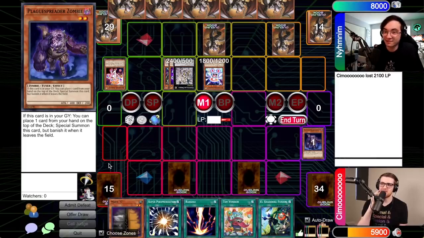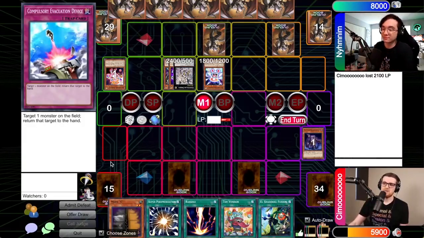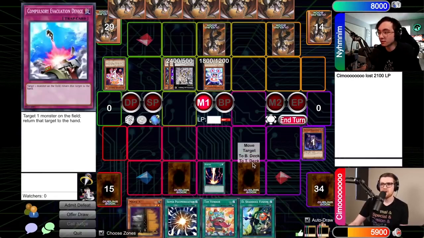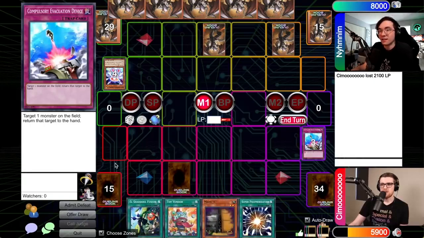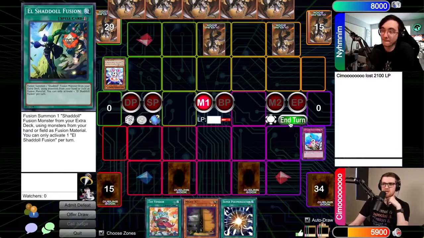How do we navigate this? That's not even that good. Oh man, that sucks. I feel like I have to do it though. I feel like I have a lot of options. Okay, I'm gonna Regeki. I'll chain Omega. I'll chain Compulse, target Omega. Okay, so everything goes to grave. I don't feel super great about it, but I feel like I kind of have to. This is not fantastic. I'm just going to set another card and I'll pass it over to you.